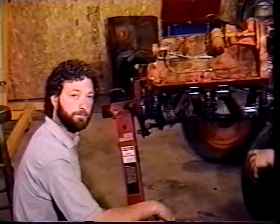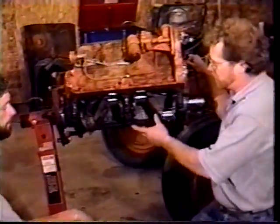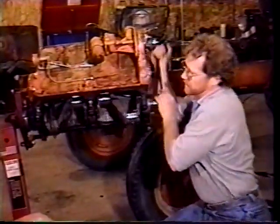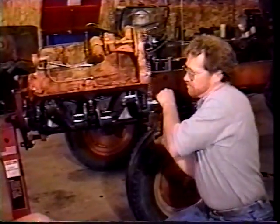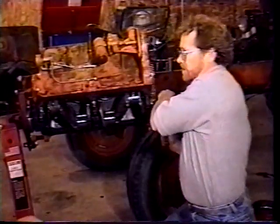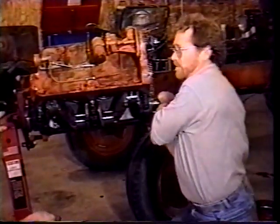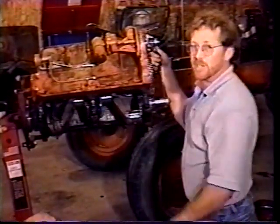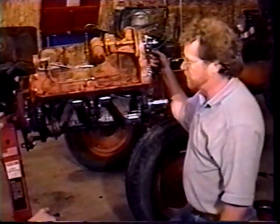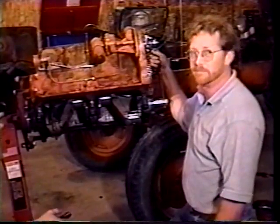And again, as you put this back together, as you put each piston in and you get them torqued down, you want to turn it over. Make sure that bearing didn't seize up. And this, again, turns over, has about the same amount of resistance as it did before. And that's what you want to make sure, that you're not increasing the resistance as you're putting this together. Make sure the thing still goes together right as you go, so you don't have a problem when you get done.